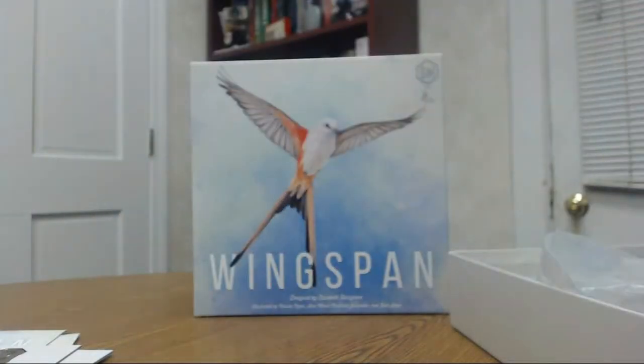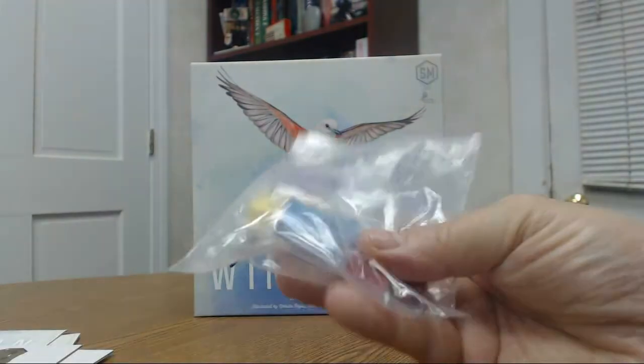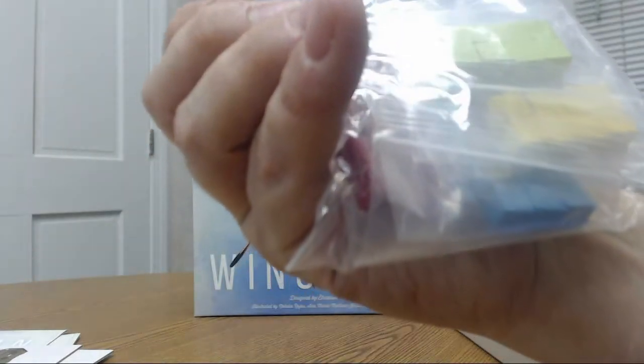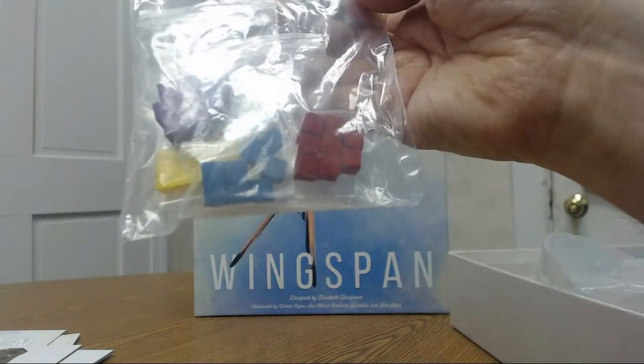So it goes 8, 7, 6, and then 5 in the last round, which kind of stinks, getting fewer actions as you go on, but it probably tightens up the game, and I'm sure they did it for balancing issues amongst other things. So it looks like you get 5 different colors here. You get your light green, yellow, light blue, red, and purple.